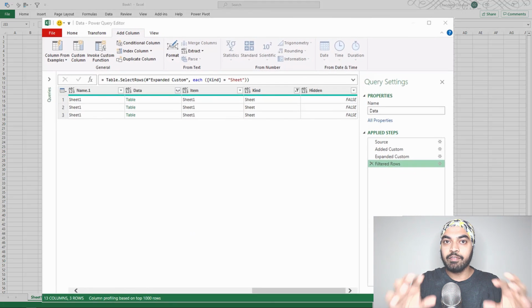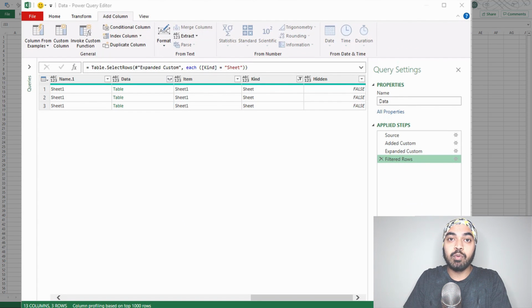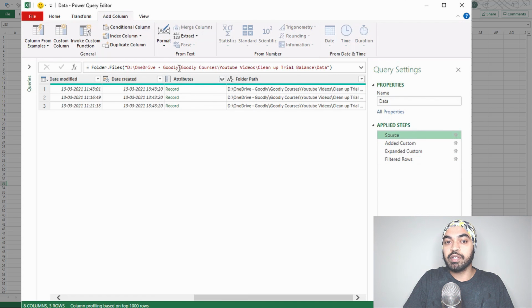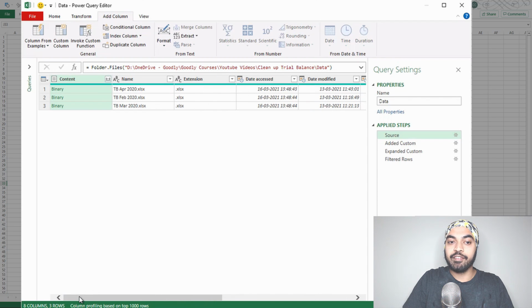Let's actually start. Alright, I'm in Power Query and that's where I have loaded the data, and I have done some bit of legwork to be able to proceed with the solution quickly, and you will understand it better. So take a look. We have connected our Power Query to the source. Source is nothing but the folder, which is where I'm getting all the three Excel files. You can see that we have April, Feb and March data right here.